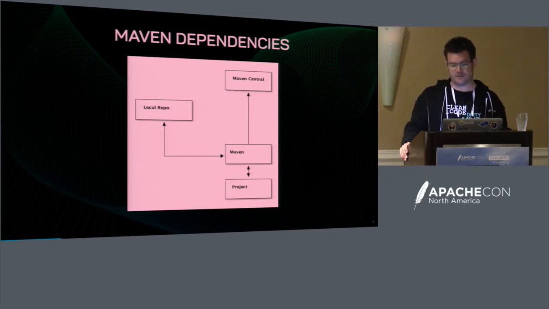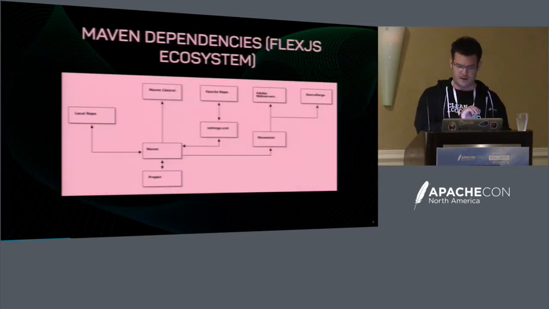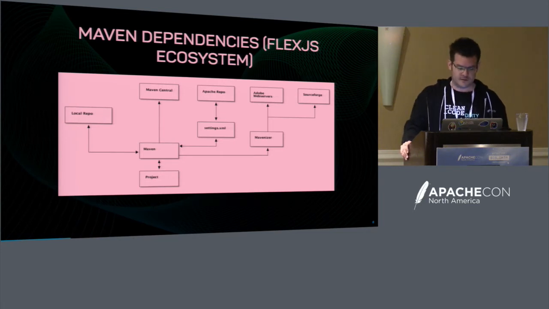In case of FlexJS, our ecosystem is a little more complex, so we had to solve quite some problems. That's how it looks for FlexJS. Everyone who's currently working on the development versions or on snapshots needs to tell Maven about the Apache snapshot repository. Anyone who has checked out our source code before will find a file called settings-template.xml. That's a little example file that you can use to tell Maven about the Apache Maven repository. As soon as you specify that, a lot of problems go away, but not all. Why don't you specify the repository in the POM file?